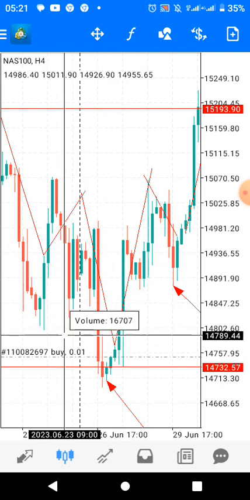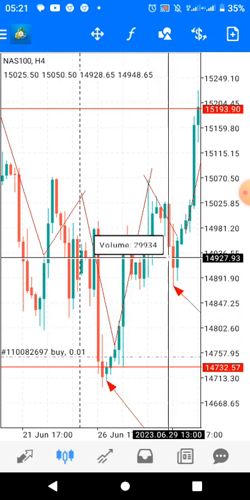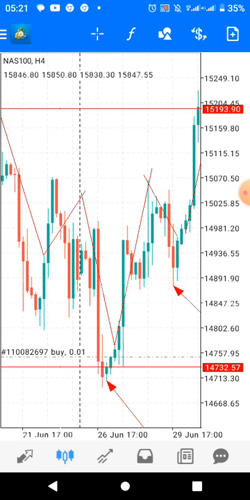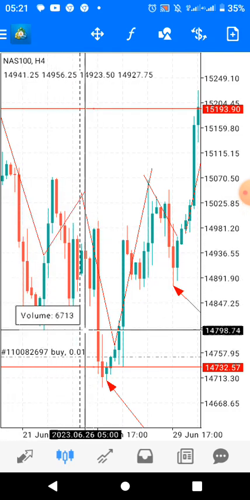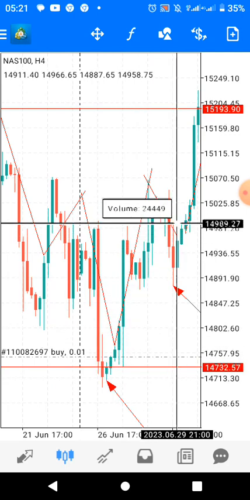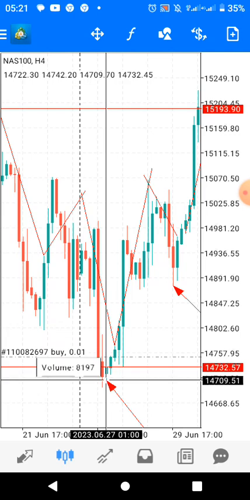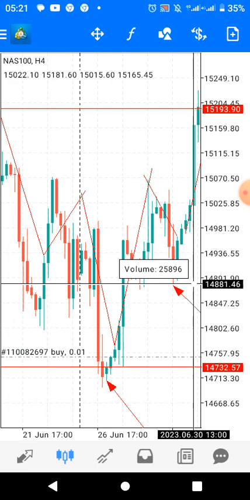They're going to definitely put you out of the market before they move in the direction of the buyers, which is why you must wait. What for? You must wait for the market to create the first leg. Maybe you can get your first entry when they create the head, but I like taking my entries on the last shoulder. This is where you would have bought the market here. You would have bought the market here as well.